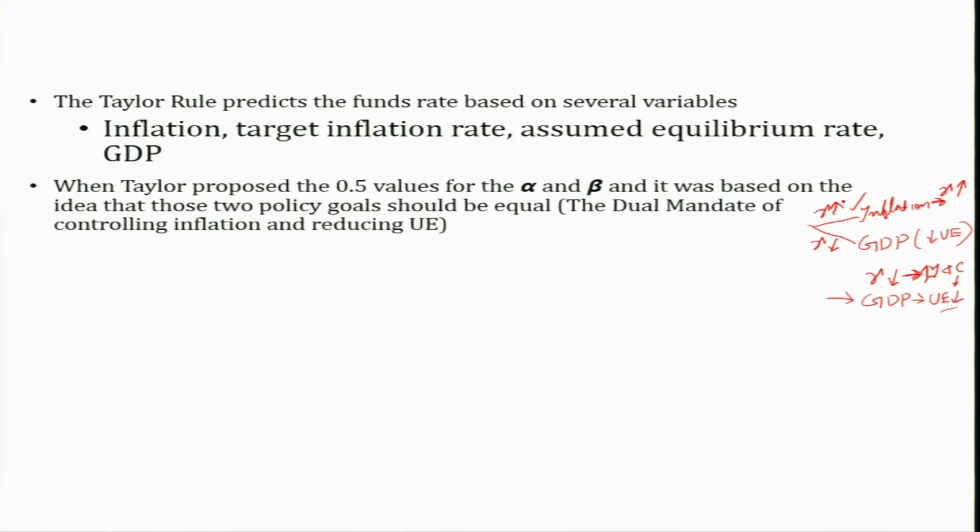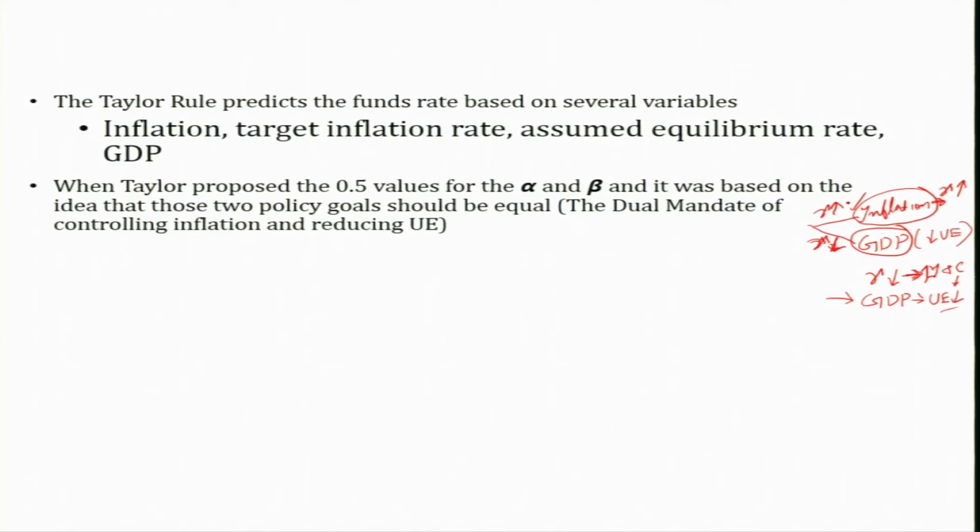If they focus more on controlling inflation, then they have to increase the rate of interest. As an opportunity cost of that, the cost of borrowing will increase and GDP will decline. On the other hand, if they focus on GDP, which also means reducing unemployment, then they will reduce the rate of interest. But when reducing the rate of interest, the liquidity, the money supply in the economy, will increase, and that would lead to inflation. So there is a trade-off if they target inflation or GDP.